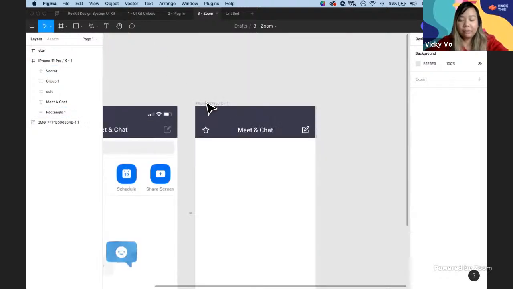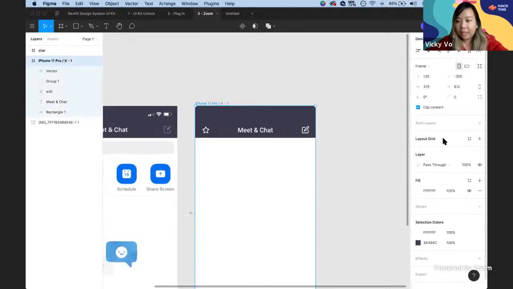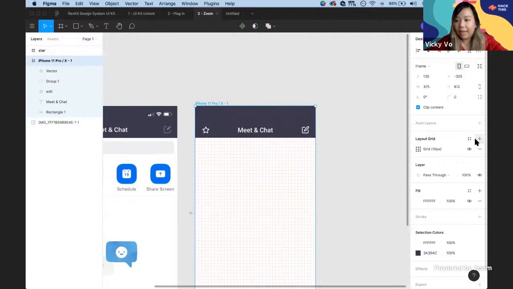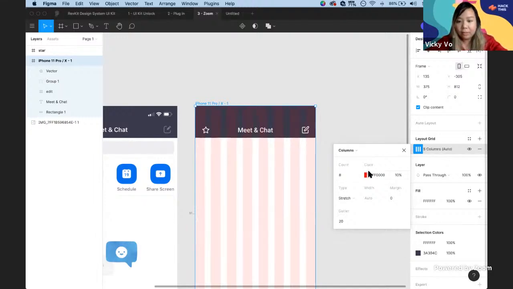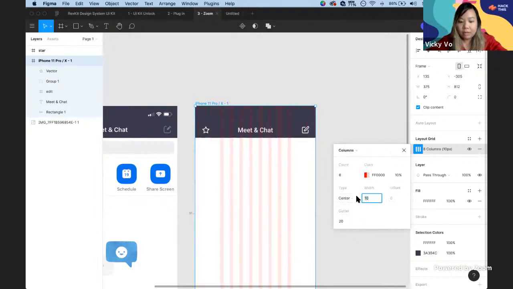Another tool within Figma that could be very helpful is the layout grid. I'm going to turn that on just to help me align things a little bit nicer and with more consistency in my design. I'm going to click on add. You can use the square grid, but my personal preference is to use the column style. I found that very helpful for me, so I'm going to do that. I'm going to click on columns, and give the grid maybe 8 columns and a width of about 80.